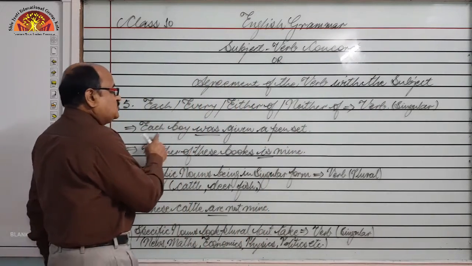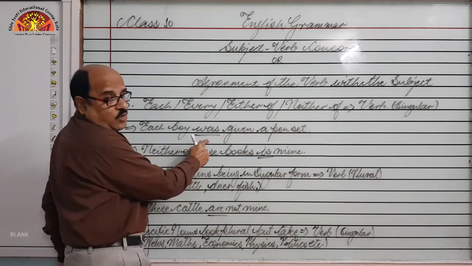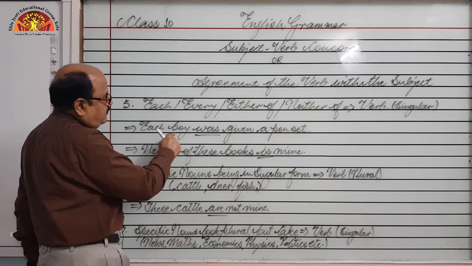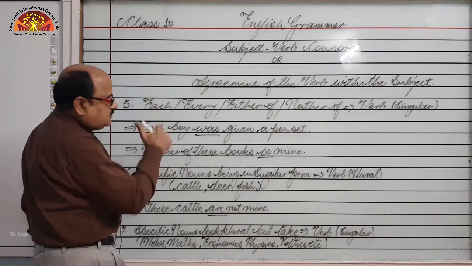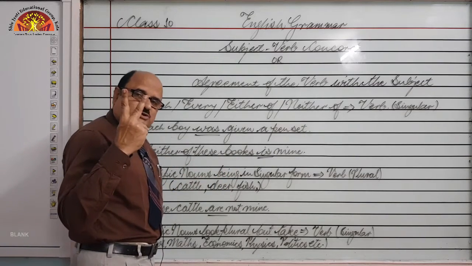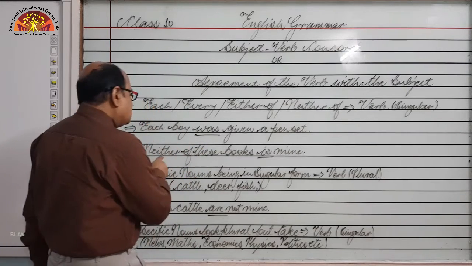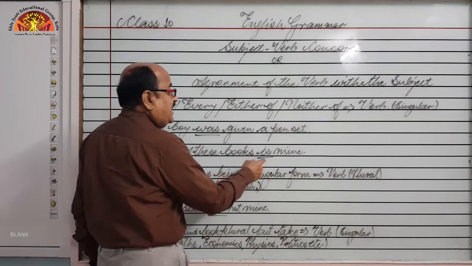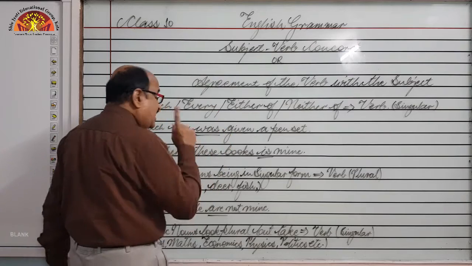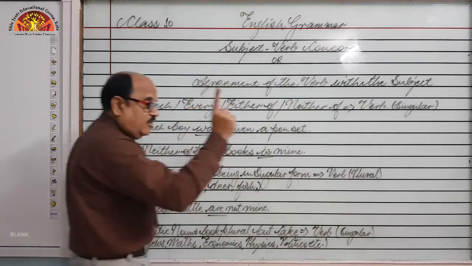You can see here, each boy or every boy was given. You can see this is singular, was given, and each and every always take the subject in its singular form. So, we have used each boy or every boy. Next is neither of these books, meaning we are talking about two books and we do not claim any one of them. So, we say neither of these books is mine. Students generally write books are, but this is incorrect because we are talking about one of the two. So, neither of these books is mine. Singular will be there.